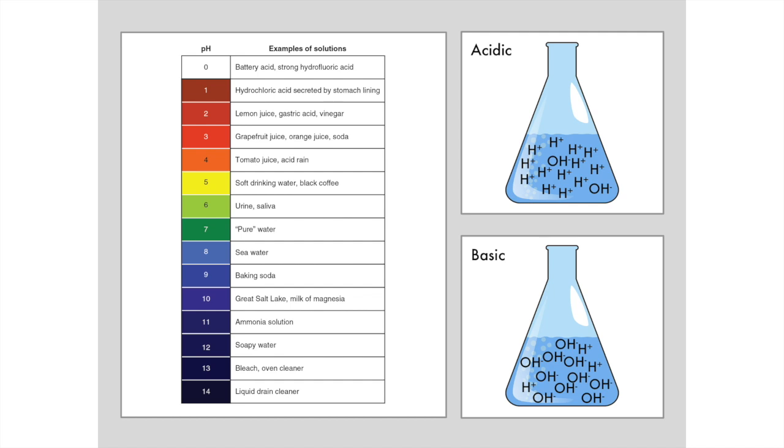So let's look at some aqueous solutions and see where they sit on the pH scale. Strong acids include battery acid from a car battery, hydrochloric acid in the stomach, gastric acid. Once it gets diluted, the pH increases a little bit. It's a little less acidic once it actually gets from the stomach lining into the stomach. Lemon juice is very strongly acidic. Black coffee, one of my favorite drinks, no cap, is acidic.